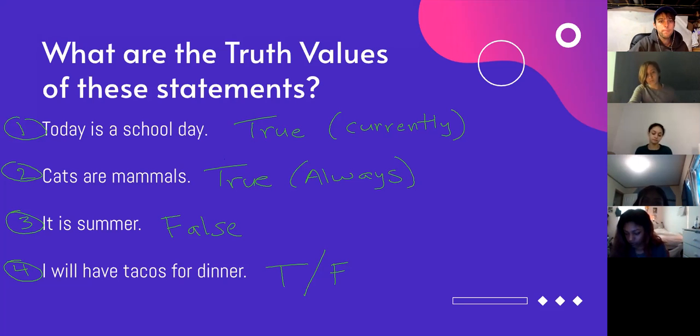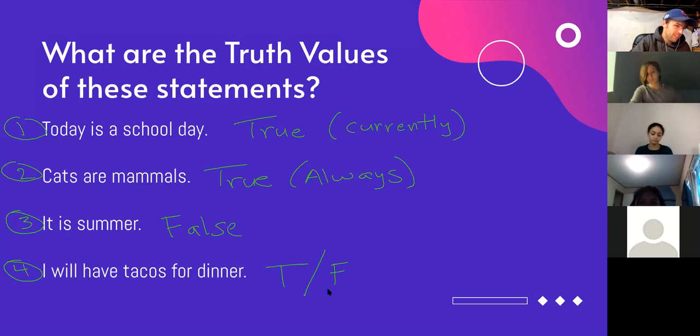So it's important to be able to think about all of the possibilities when we're evaluating the truth value of a particular statement. Now, for the most part, we want something more like 1, 2, or 3, that it has a more set state, like currently this is true, or currently this is false, or it's always true or always false. This sort of vagueness where it could be true and false at the same time for different people is a little less clear. So we won't have a lot like number 4, but it could come up.